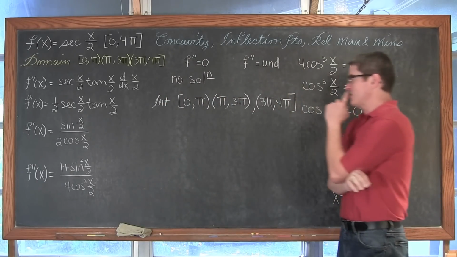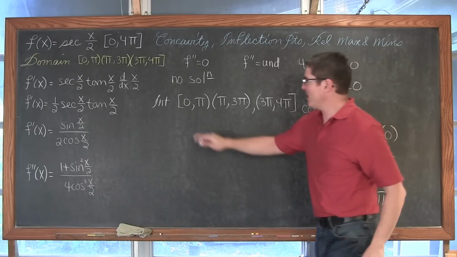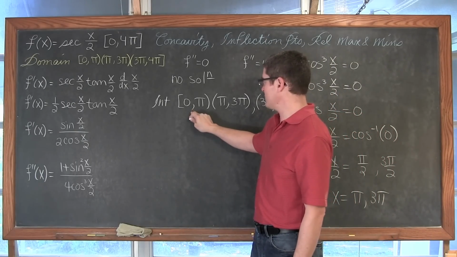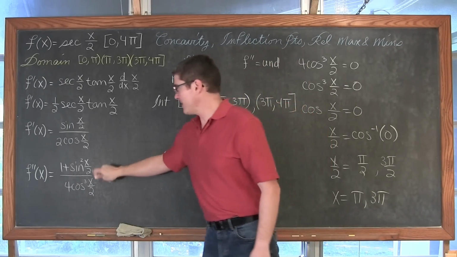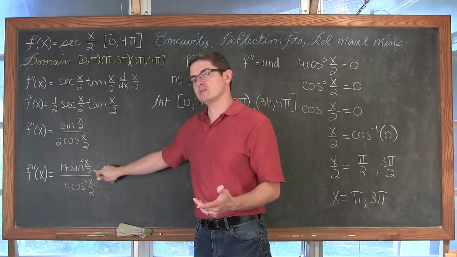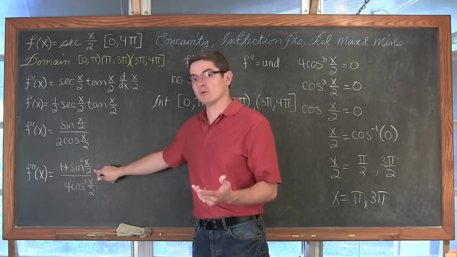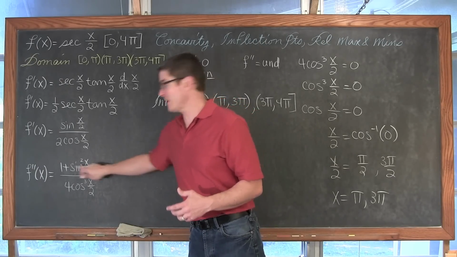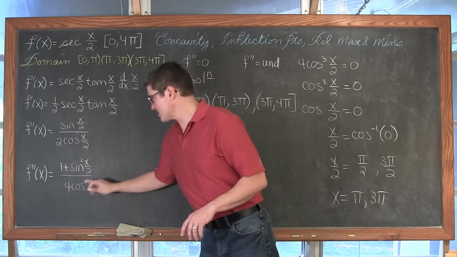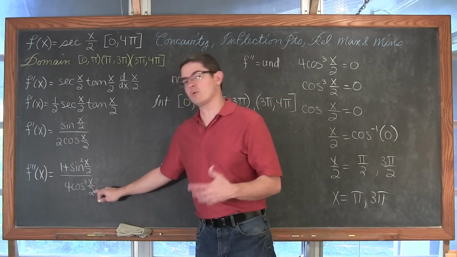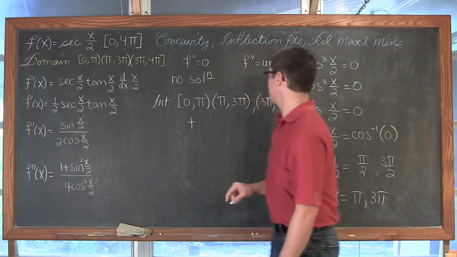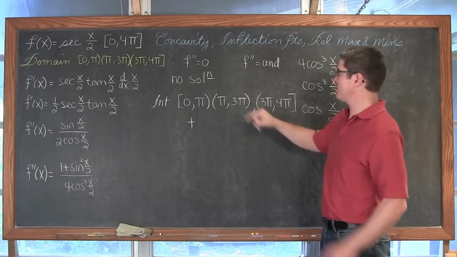So let's see, do I dare to try and do this on camera? Let's try pi over 2. Pi over 2, because that's between there, divided by 2, I get pi over 4. The sine of pi over 4 is square root of 2 over 2, which is a positive number. It gets squared, and that's a positive number. And 1 plus a positive number is a positive number. And the cosine of x over 2, again, pi over 4 is going to be positive. So this is positive over positive. So my second derivative is positive here.